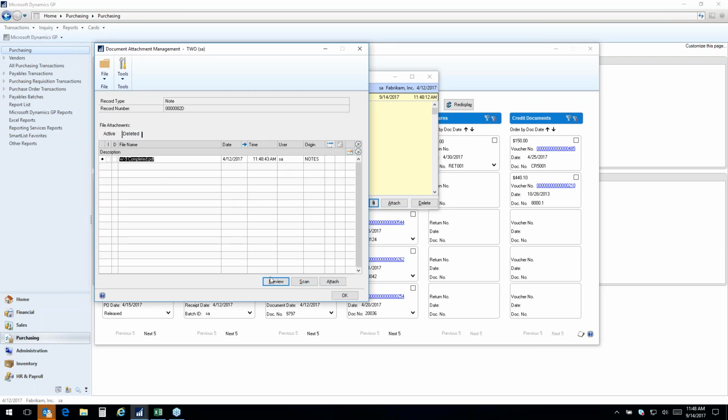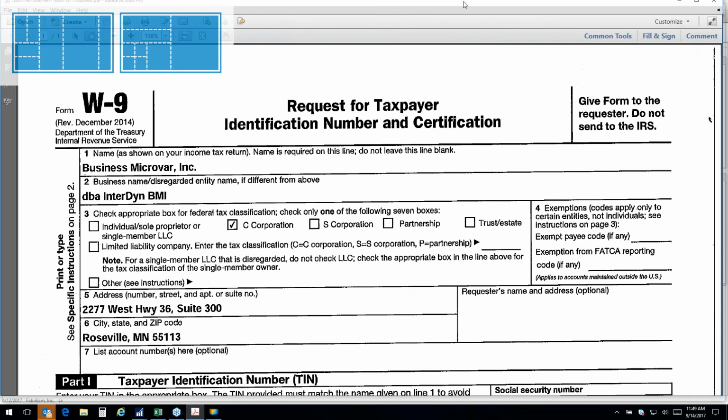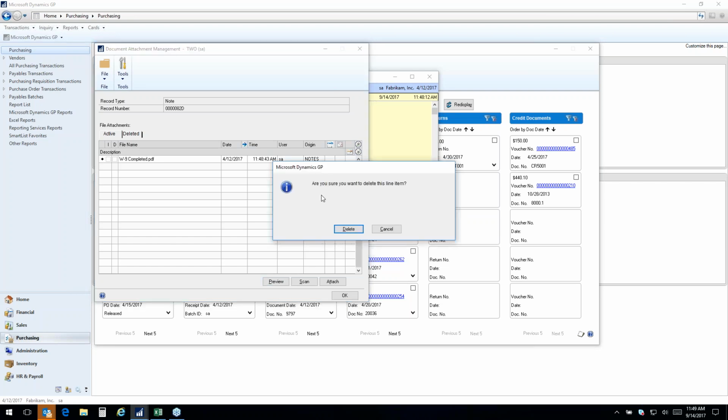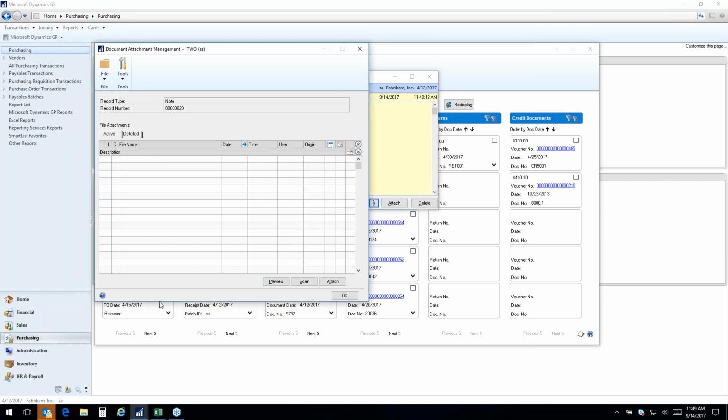If I want to look at the document, I can preview it, that opened on my other screen, preview the document right from inside of GP. And if that document gets deleted off the drive that I pulled it in from, perfectly okay. It's a permanent part of the Dynamics GP database now, and it will never go away until I come in and say, you know what, I don't really need that anymore. I'm going to delete it.